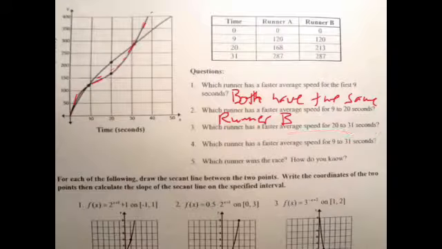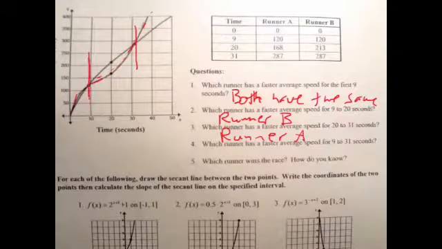But now we need to figure out who is faster from 20 to 31. So here's where we start, and they end at the same point, so you have to think about their rise over run, their slope. This top one rose about that much and ran that much, but the other one had to rise more and had the same run, and so runner A actually had to go faster in order to catch up to runner B.